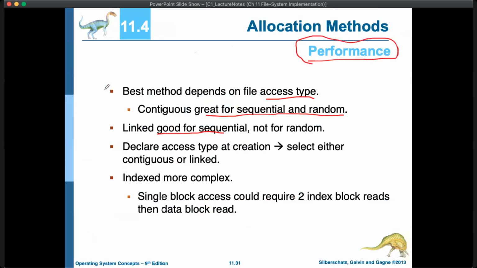Finally they found this result. Next, declare access type at creation and select either contiguous or linked. Index is more complex. A single block access could require 2 index block reads, then a data block read later.